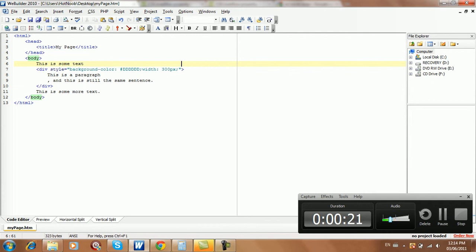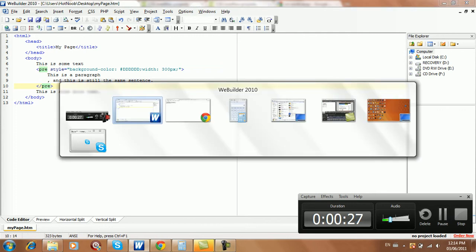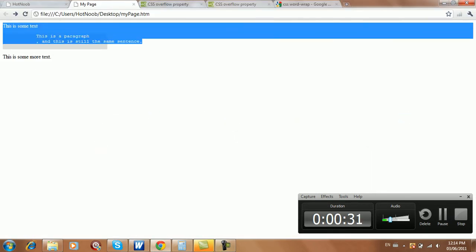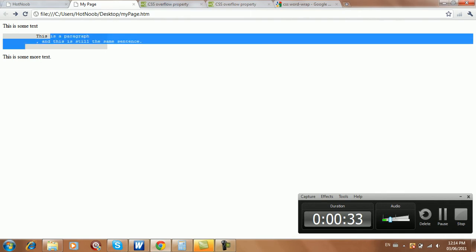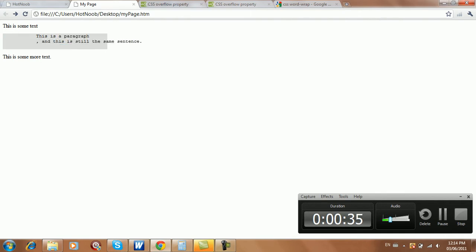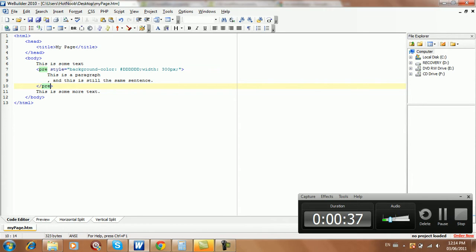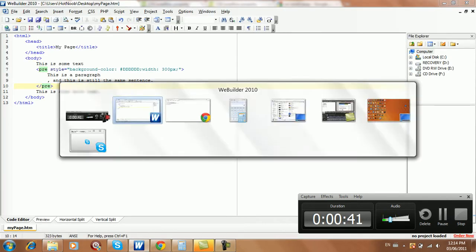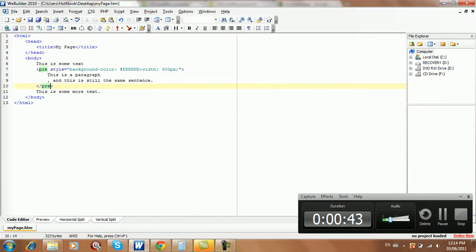First of all, I wanted to go over that whole word wrap thing. I didn't actually quite get it, so this is what I normally do. I use the pre-tag, right? And as you can see, it's totally different. It's rather nice. The pre-tag is often used for storing code or something, right? And whatnot.